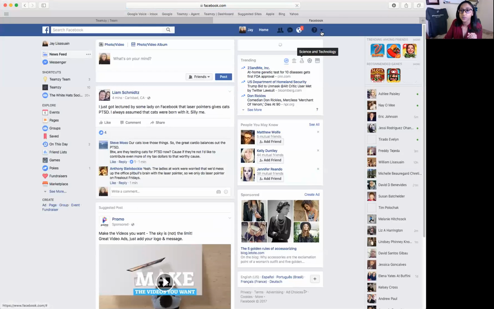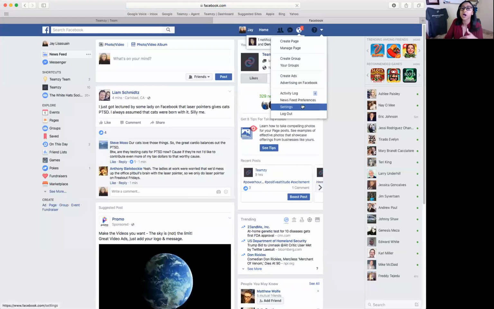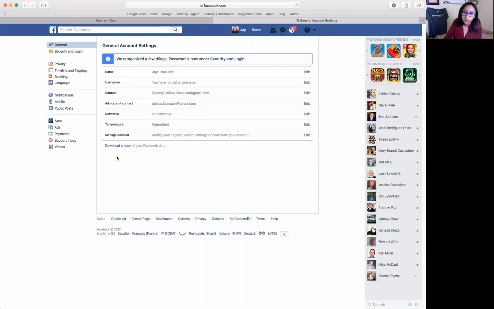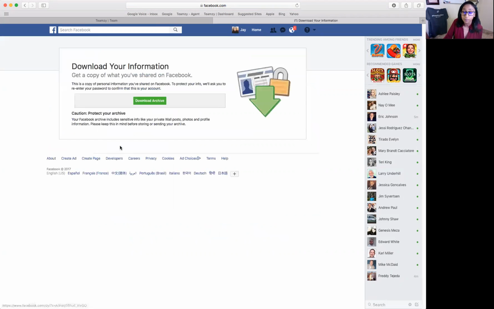When you're in your Facebook and you're going back, now for those of you who have not done the pulling of the Facebook data, this is going to look more familiar to you once you've taken a look at those instructions, okay? But if you've done it already and you're thinking, where is my file? Go ahead and click your settings area, go back through the instructions, so you're going to click download a copy of your data. And this time, you're going to notice instead of it saying start my archive, it says download my archive. When I click this button, it's automatically going to trigger my Facebook file, okay?